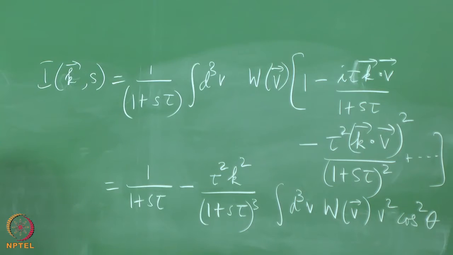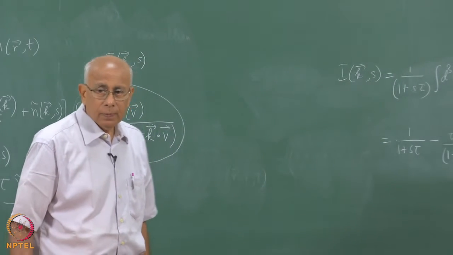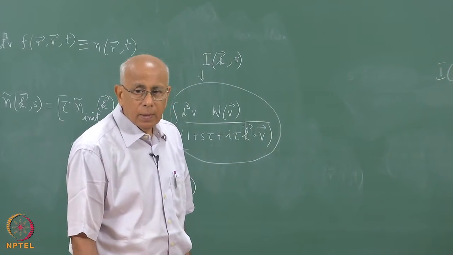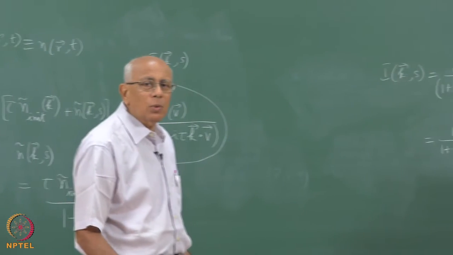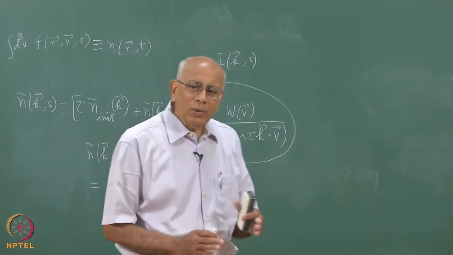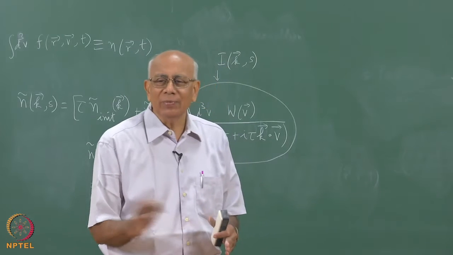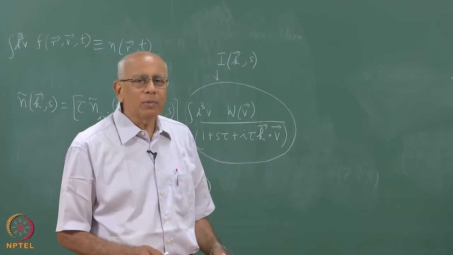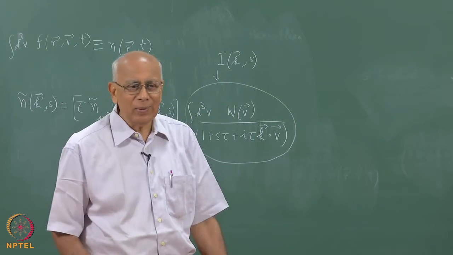plus higher orders. Isn't it better to do this in Cartesian? Yeah, use k along the z direction and then it's just v z squared. The rest of the Gaussians will go away. Yeah, it's just the variance. I just want to do this in spherical polar coordinates because I don't want to get into Cartesians and count different kinds of integrals. There's only one integral to be done here. Right? In fact, I'm not even going to do the integral. I'm going to leave it to you as a homework problem.